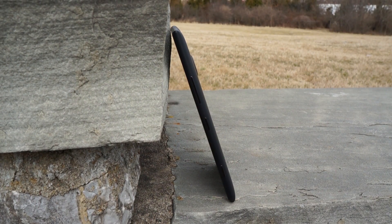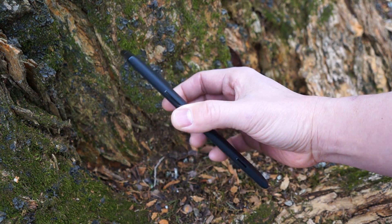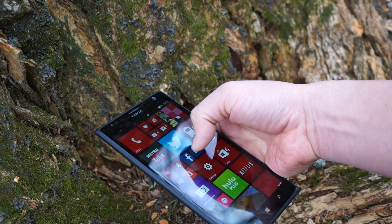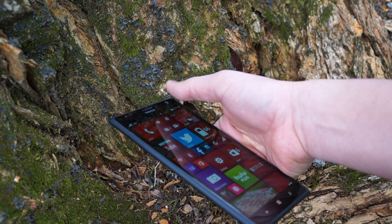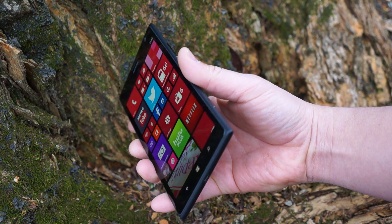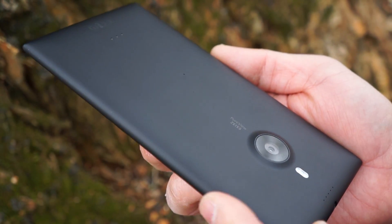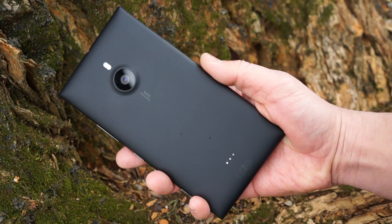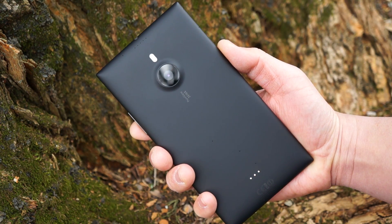They do all of this in a fairly thin package. It's a little bit bulky but it definitely looks premium. Even though this is a ridiculously large phone, it actually fits pretty well in the hand. I have average size hands and I'm able to grip it without a problem, but one-handed use is probably not a go here because it's just hard to reach your thumbs across this huge panel — it's definitely a two-handed device. So if you have small hands, this is probably not the device for you. The build quality though is absolutely fantastic. It's got rounded edges with a smooth polycarbonate plastic back and it feels really good in the hand. It does get a little smudgy with fingerprints sometimes, but I really like the way it feels — significant and solid.